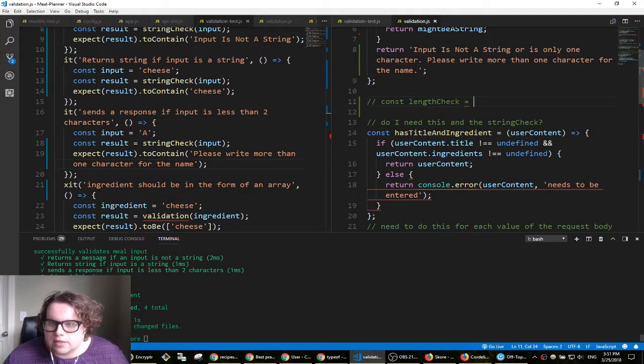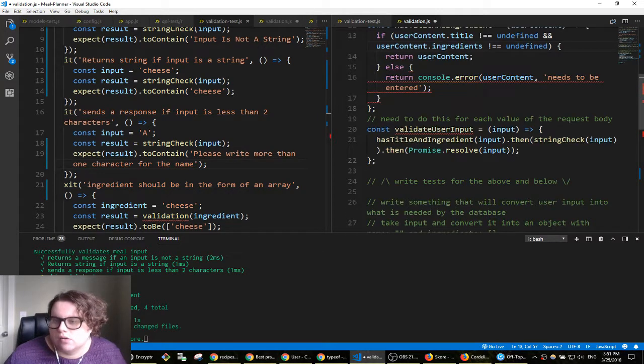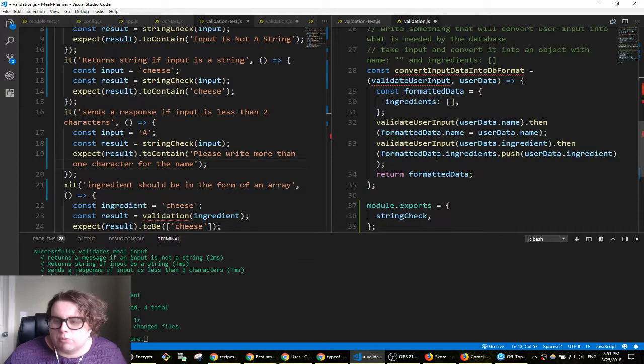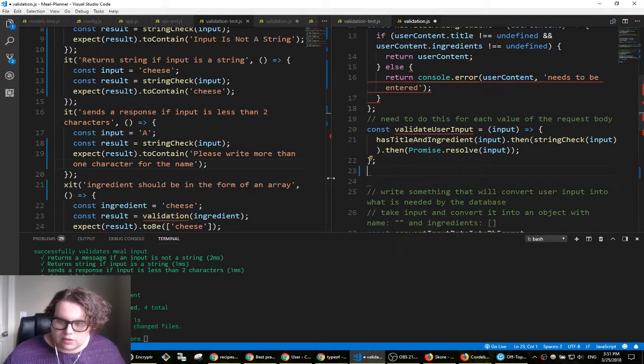Okay, so ingredient should be in the form of an array. We don't need this length check here. And this is where things get a little hairy. Okay, so let's delete this console.